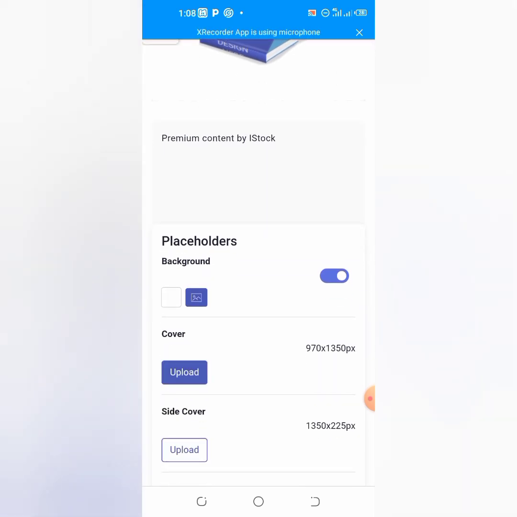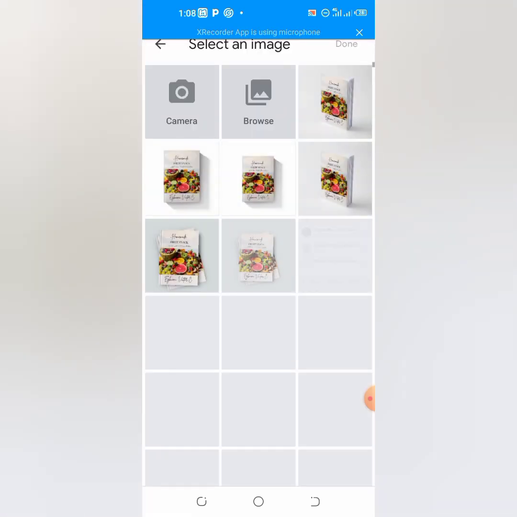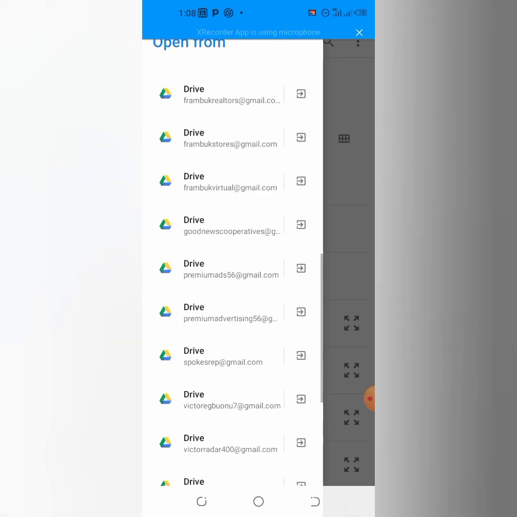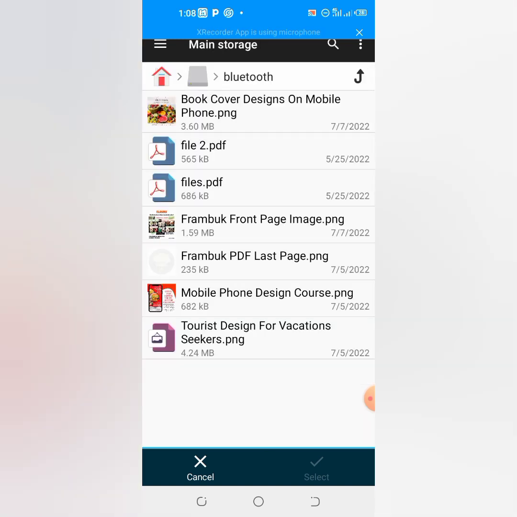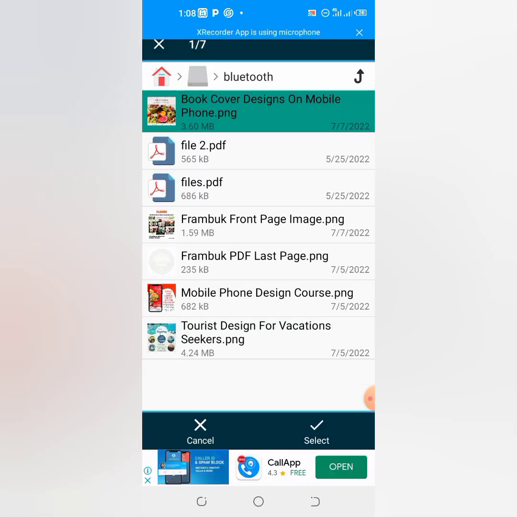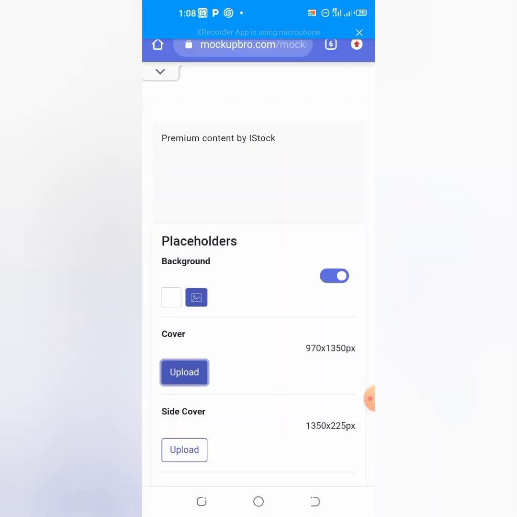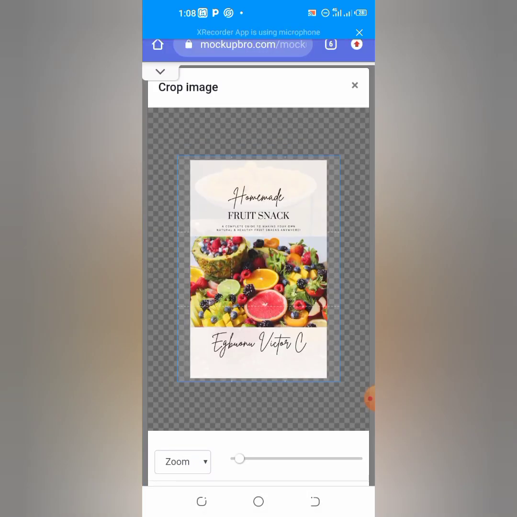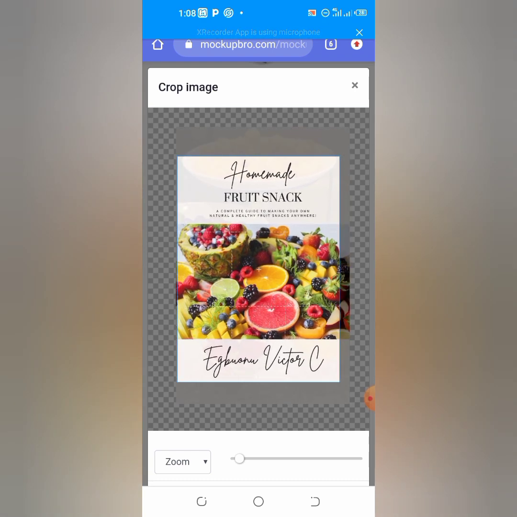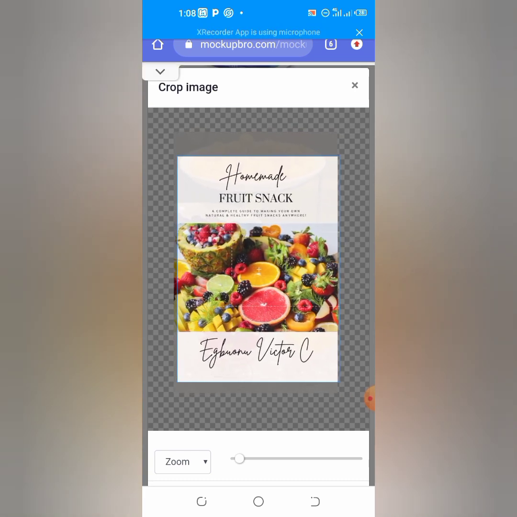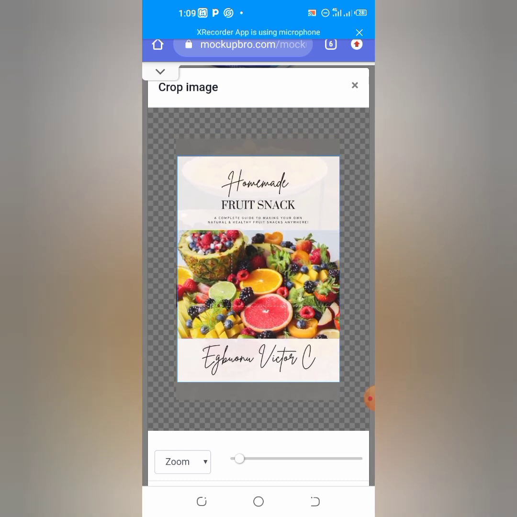You could click on cover to upload the cover. We browse, click on options, click on manage file manager, click on your options, go to Bluetooth where I saved my file, and click to have it brought in. We expand or increase this and adjust it accordingly.